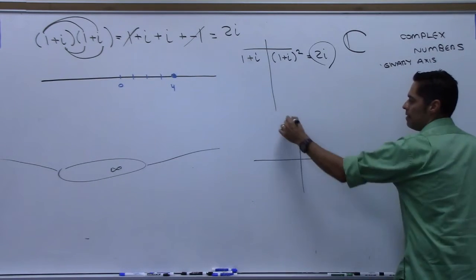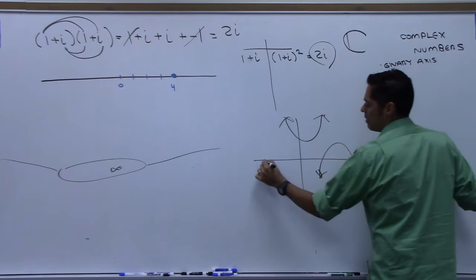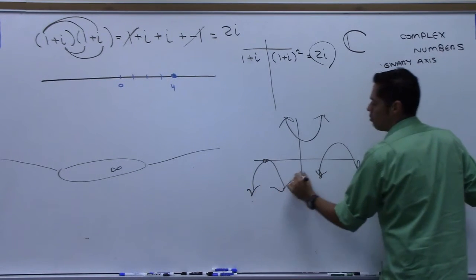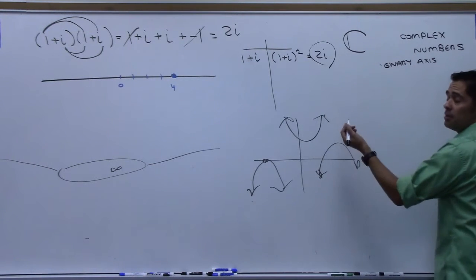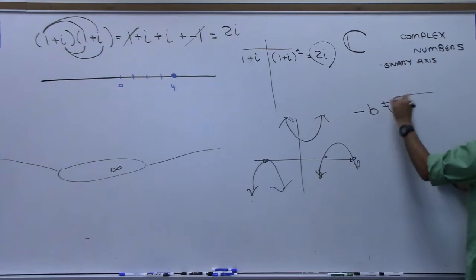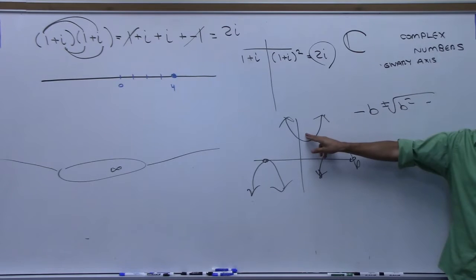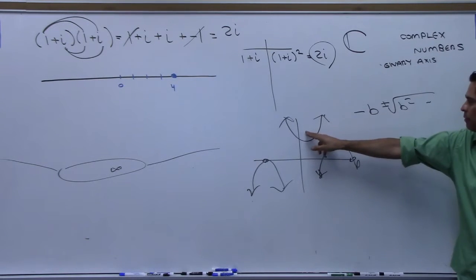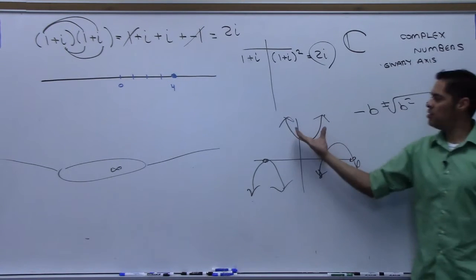We know already that a parabola can hit the x-axis either never, once, or twice, right? And the formula for this, the quadratic formula, is negative b plus or minus the square root of b squared minus 4ac, all over 2a. In this case right here, what would happen in the quadratic formula is that what's underneath the root would be negative. If what's underneath the root is negative, this is what's happening.